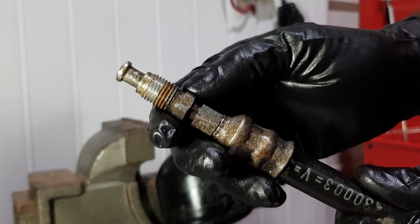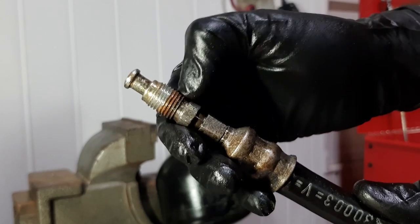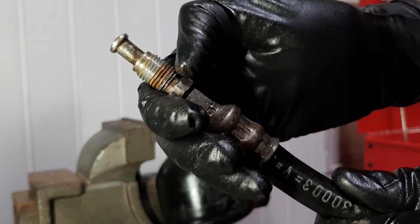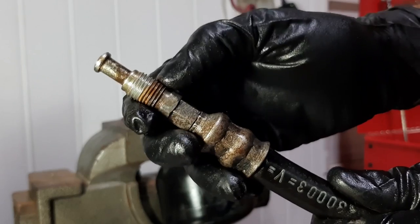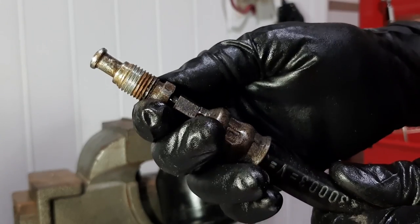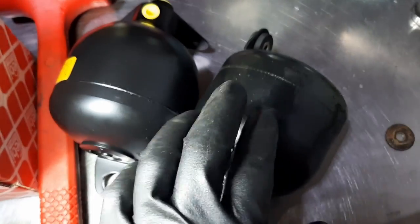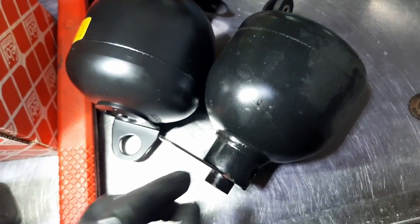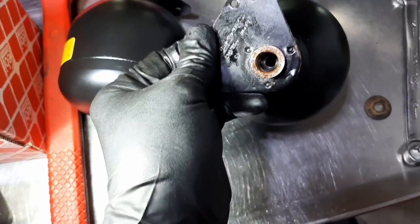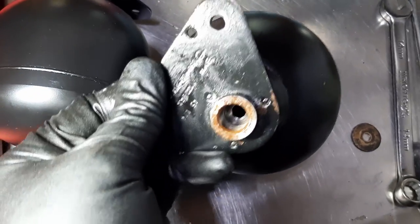Yeah, we can clearly see why it was so difficult to remove. You can see all the rust where it met with the accumulator. It's quite rusty in there, but these threads are perfect. So yeah, it's really just these. I read online that there's a good way to check if these are good or bad. You basically take a poking device and you insert it into the hole here at the top.